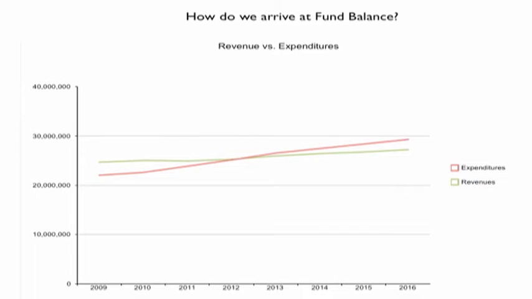Think of it this way. In your own effort to create a family budget, you may find that there is some extra money left over at the end of the month, or better yet, at the end of a particular year. When the money you make, or the revenue, exceeds the amount you pay, or expenses, you have what is the equivalent of a fund balance. You can use this to offset expenses in an upcoming month, or the year ahead, but common sense would suggest that you may not be able to count on these additional funds forever. So it would be wise to be careful about how you may choose to use such funds.